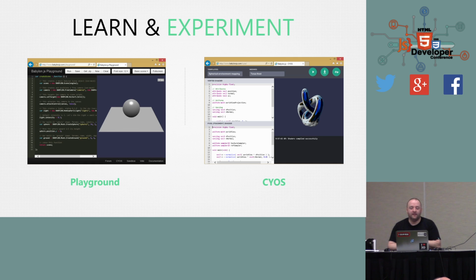OK, going back to slides. As I mentioned before, I'm like you. I hate reading documentation. Each time I want to learn a framework, which is often when we deal with JavaScript, I hate using documentation. I agree with you. But we try to create two tools for you guys just to allow you to learn Babylon.js without having to read some documentation.